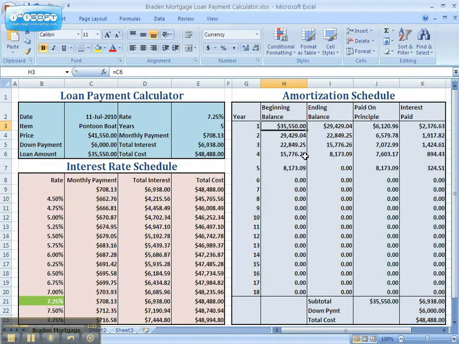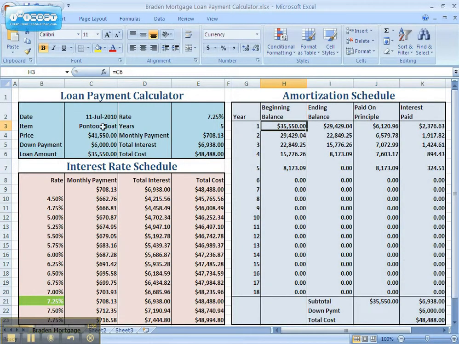And here in the amortization schedule it updates too, and this is where you can see those if statements really working. Those if formulas that we had, the zeros are filling in here. Instead of calculating negative numbers, it says this is the 6th year, but we're only paying for 5 years, so none of these values should be anything but 0. You can see how that works.